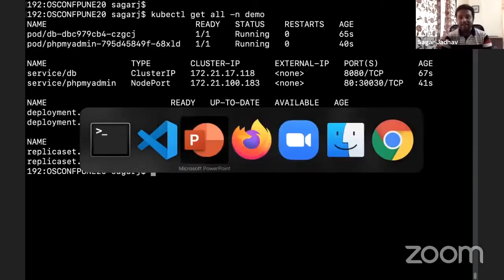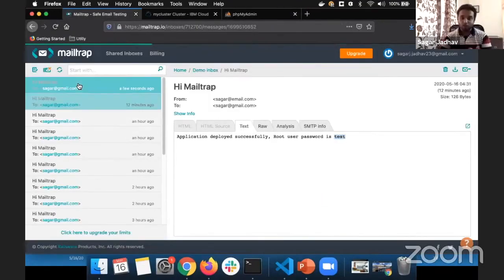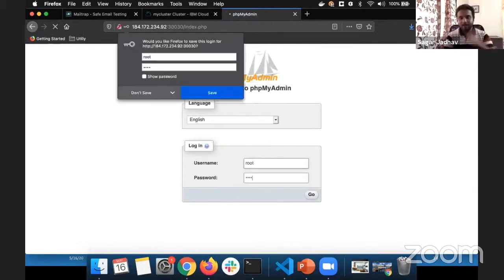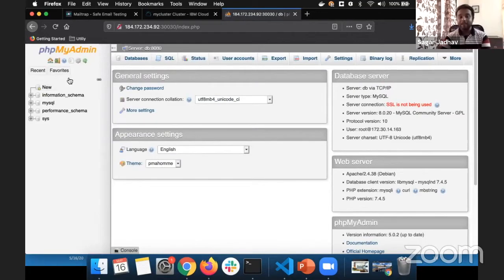Now here's another magic that I'm going to show you. Here the mail is shoot, and if you see, the password is not test. It's random. Every time I fire this, it will generate a random password. For security reasons, this is also a good practice, wherein you don't need to rely on any script. You can just use the random password resource module, and then you are good to go with generating the random password. So let me paste this command and do a login. And if you see, I'm able to log in to my application, which I have deployed using Terraform.